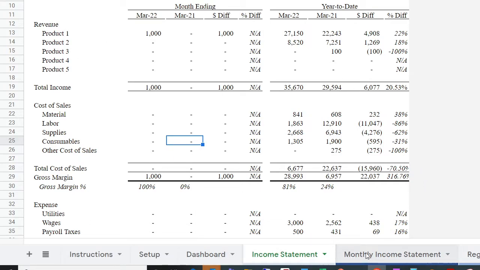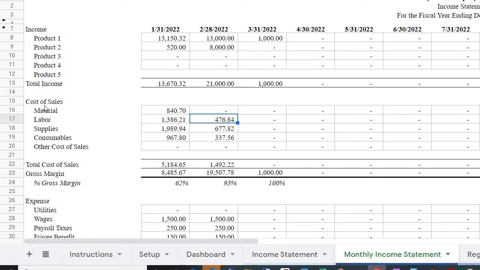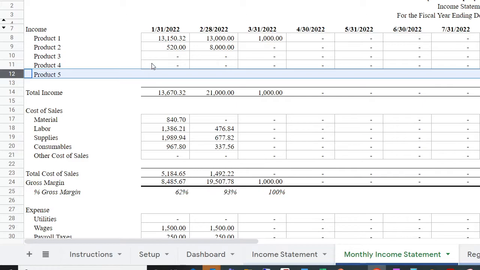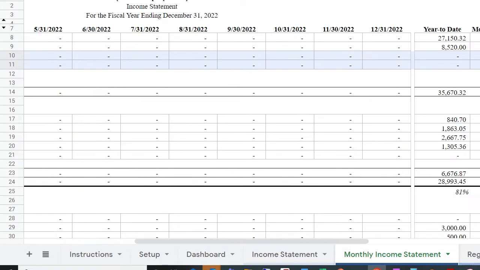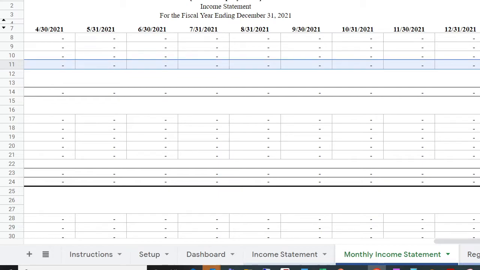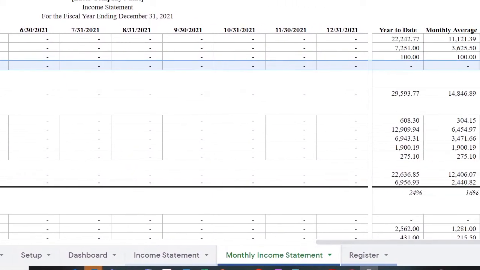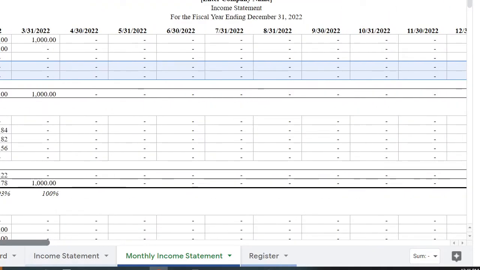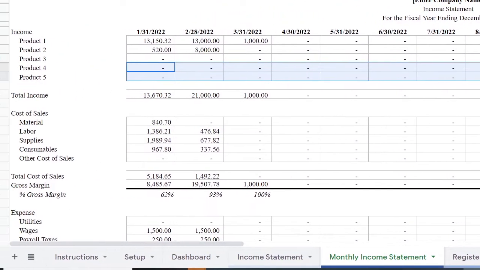Now, you also need to go to your monthly income statement, where you have the same thing. Again, go to the row right above the total and insert one row above, and then highlight across the board with a left click. Let me remove my screen so you can see the end of this part of the screen. You just left click on this little blue box and drag it down. And now you have all those. Let me pull this back over to the front and show you here.